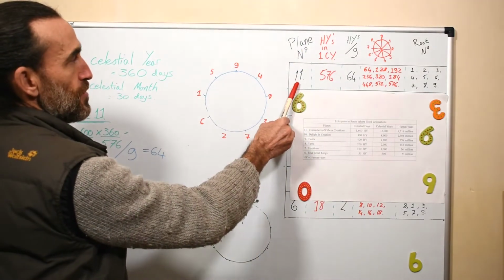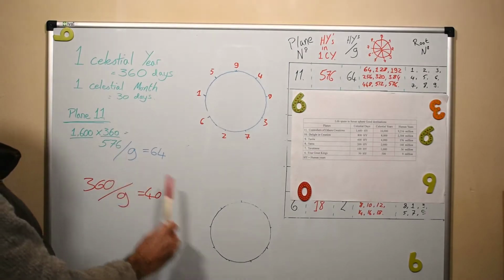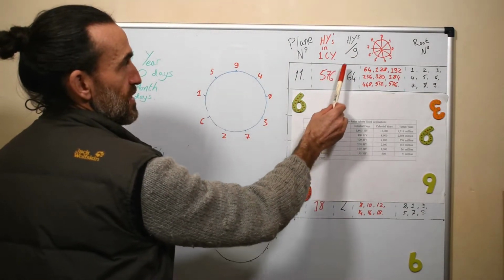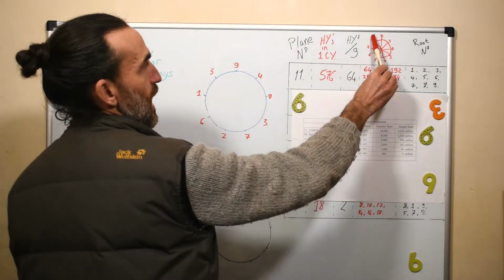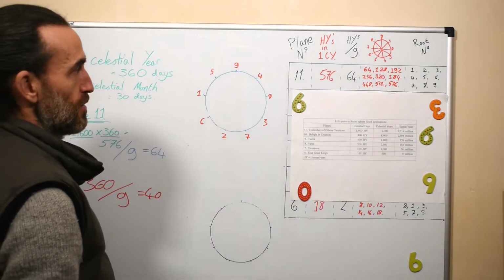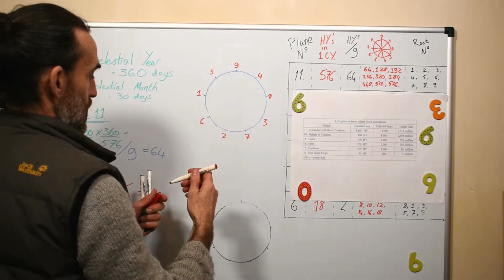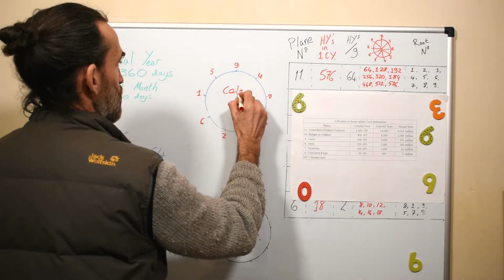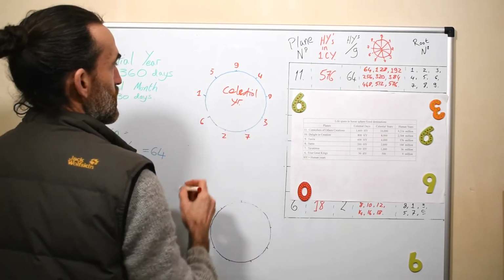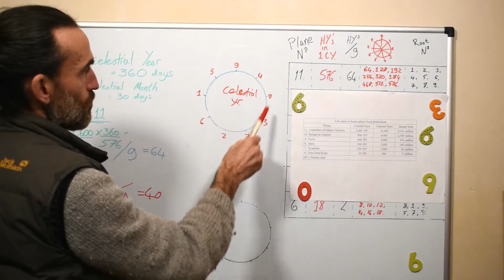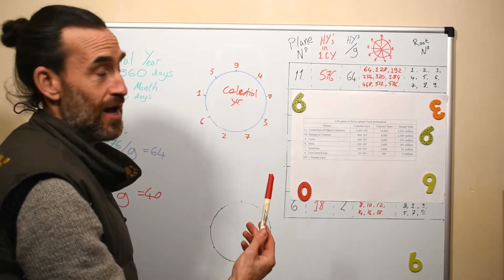We've got plane number 11. We've got the human years in one celestial year, that's our 576 here, which is divided by 9, which is our 64. And then I'm showing how this plots on a 9-spoke Dharma wheel. In the continuity lapse, I just moved this up, which is my celestial year, which is the 360 days of the celestial year divided into 9 segments.